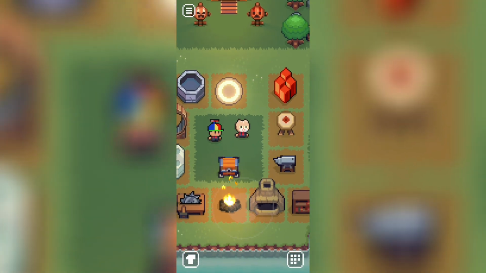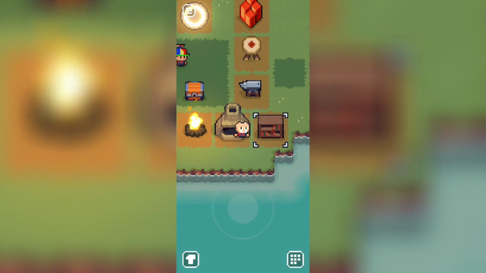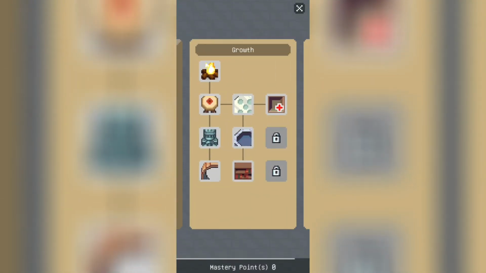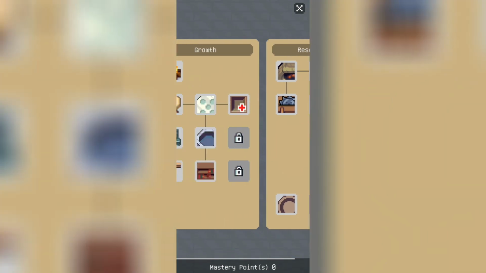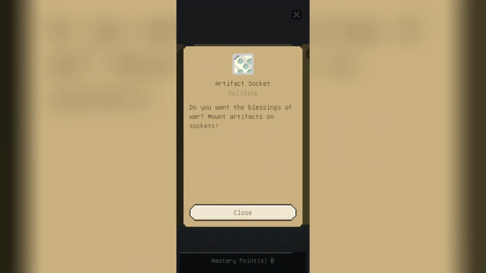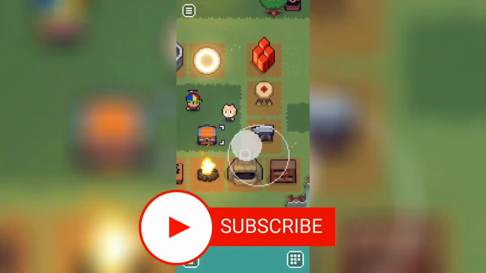Make sure you subscribe, guys, because as you can see, I have some resources here. This is actually a new one. Once I unlock all the growth, I only have 2 remaining, and I have 2 more remaining for the resources. I'm going to tackle this more specifically, about what this is all about and what it could do.